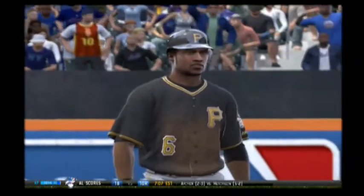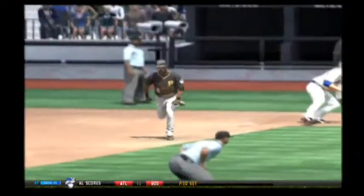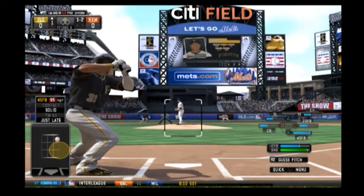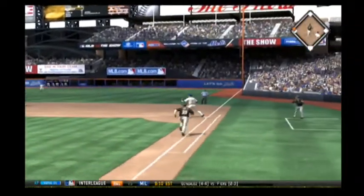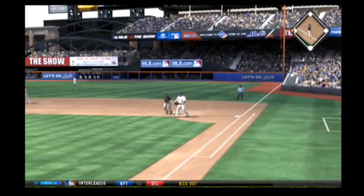And this is all about a table setter at the top of the lineup doing his job perfectly. Gets on base to start the ball game. Now he's into second on the stolen base, and they're off to a fast start. Ball. And this may get the runner to third as it's on the ground towards second base. Throw on to first in time, one away.